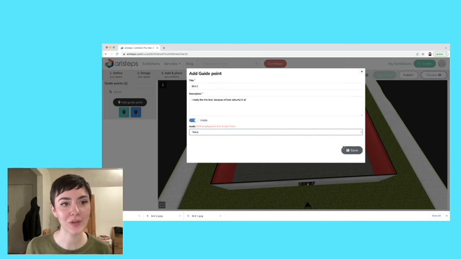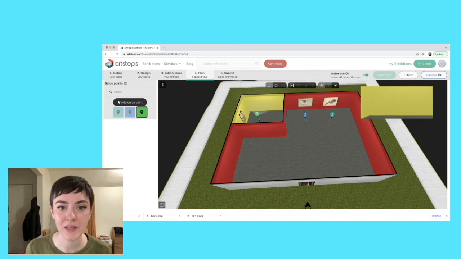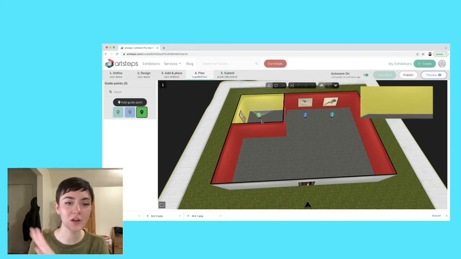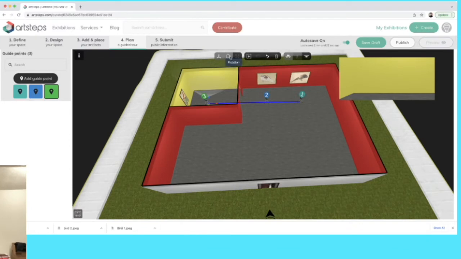But in any case, we are going to add our next guide point for bird 1. And you might see that it is just looking straight at the yellow wall, which is not what we want, but I'm going to place it right here. And then in order to rotate it, you just change this to rotation.